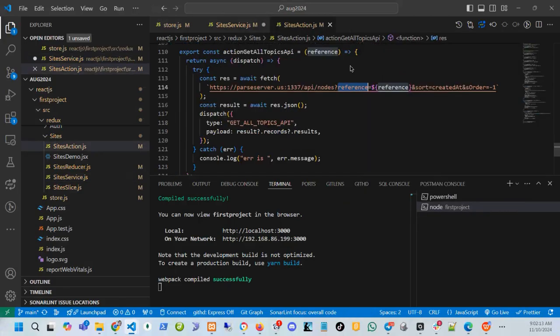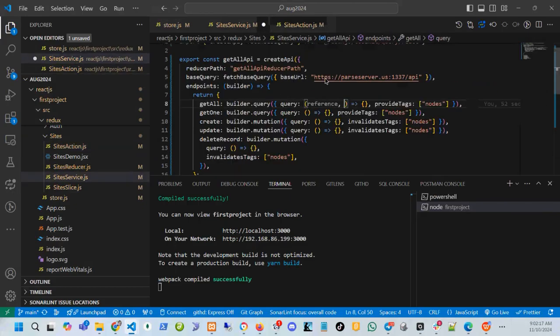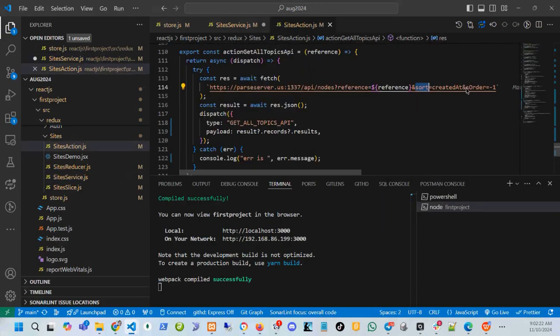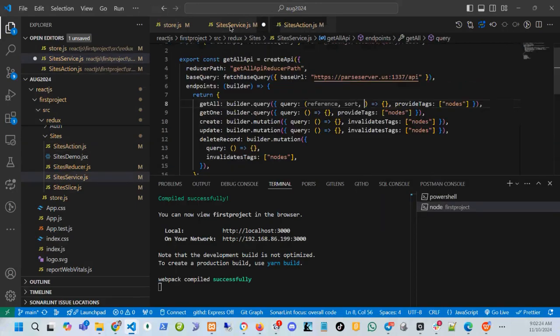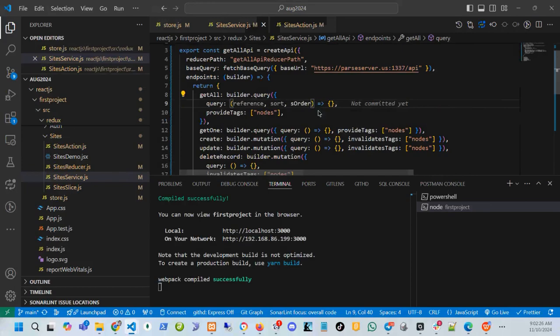Also, I will pass the sorting part, the sort order, but for now, I don't want to give you so many things. Let's do only reference for now.